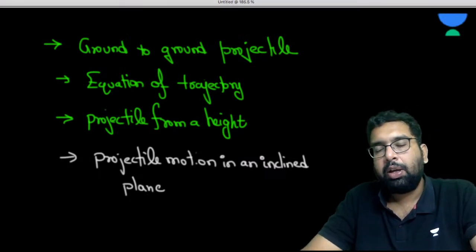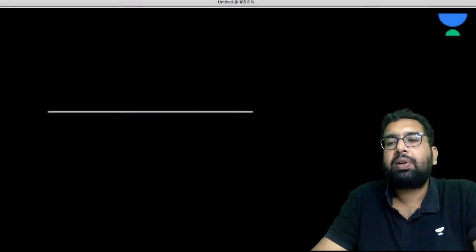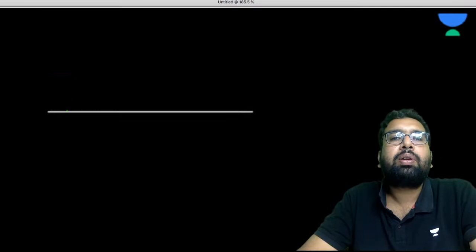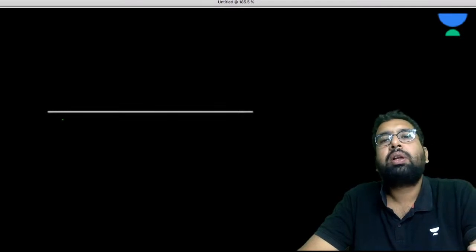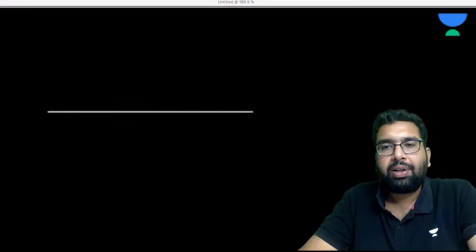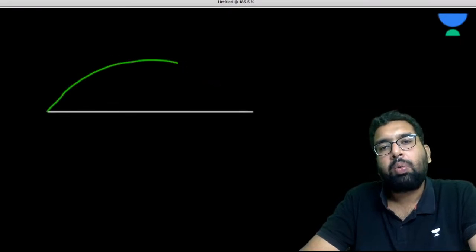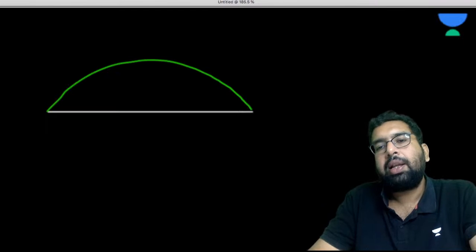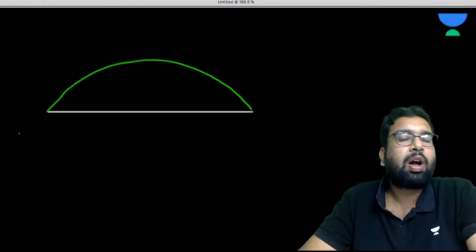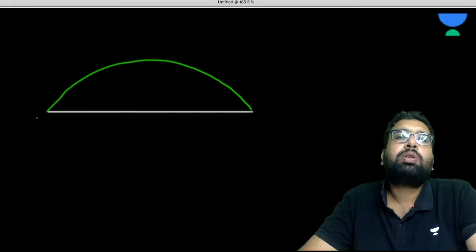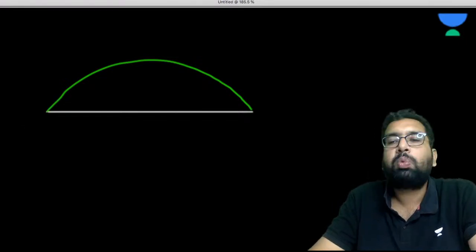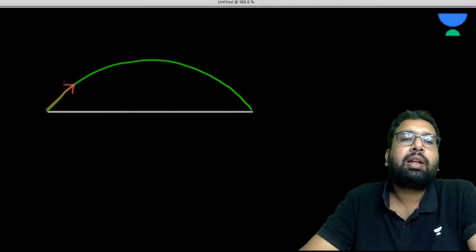Now, first of all, a little revision of what we have done. Whenever we are dealing with projectile motion, this is a motion in a plane, that is, motion in two dimensions, and we need to see this motion by breaking it into two parts: one in the horizontal direction and another in the vertical direction. So how do we deal with this projectile motion? We see the motion in two different directions, and hence we deal with this motion.